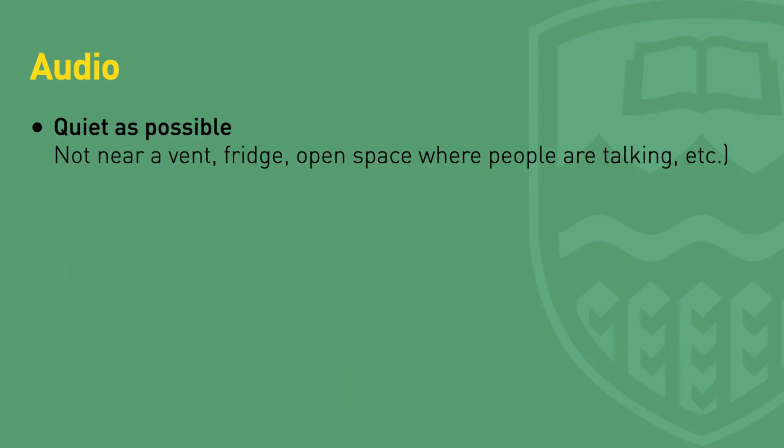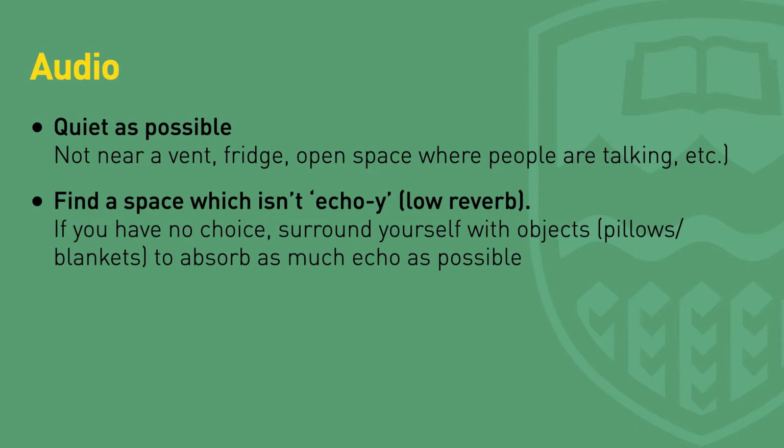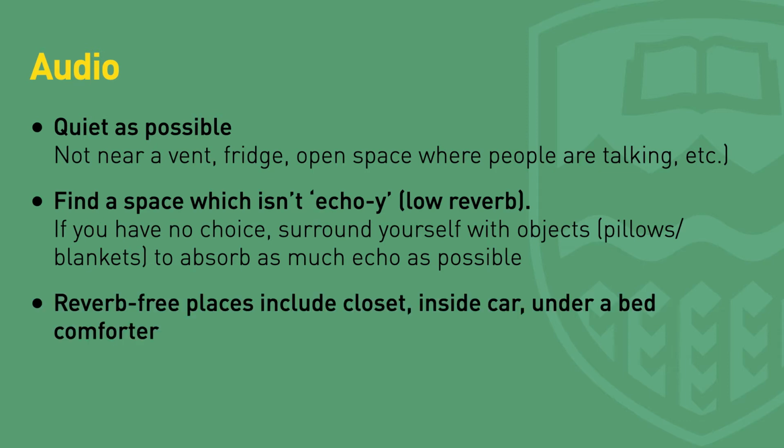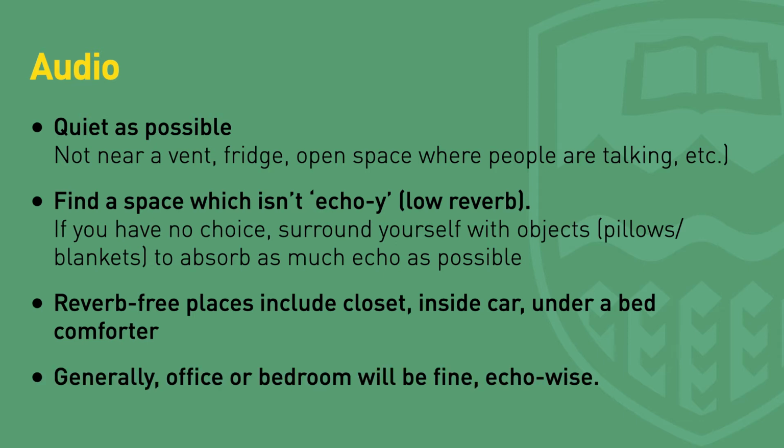Some general sound tips. You want your room to be as quiet as possible, not near a vent or a fridge or an open space where people are talking or vacuuming. You want to try and find space that isn't echoey. If you have no choice, surround yourself with objects and cover the walls, like pillows and blankets, to absorb as much echo as possible. Some good, quiet, generally reverb-free places you can record in include your closet, inside of your car, or under a bed comforter. Just watch out, it gets hot under there. You'd be surprised how many YouTubers record their voiceover in a closet.